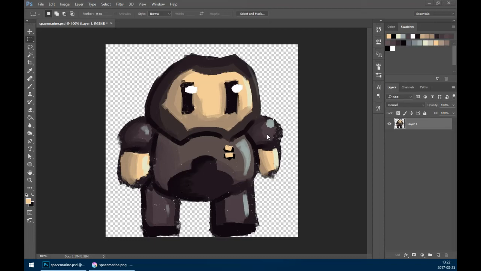Hello, this is Juha, and today I'm talking a little bit about how to make pixel art out of something a little bit more painted graphic style. And what I have here is something I painted quickly with Photoshop.